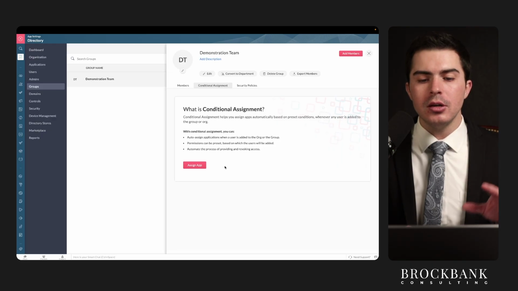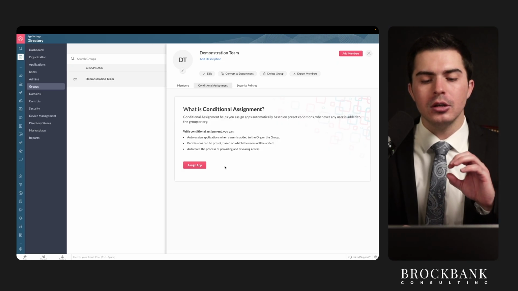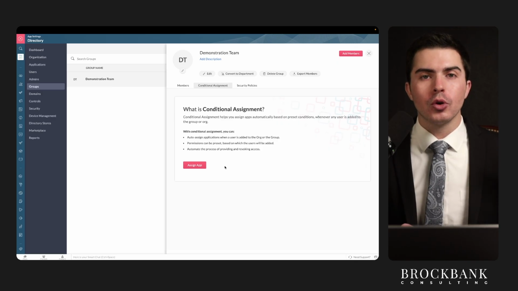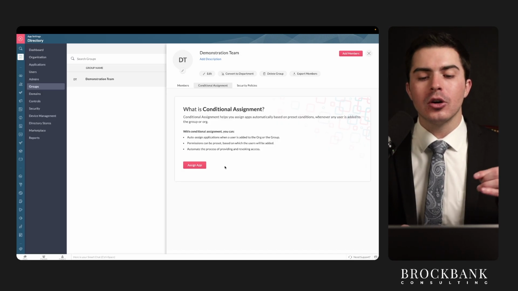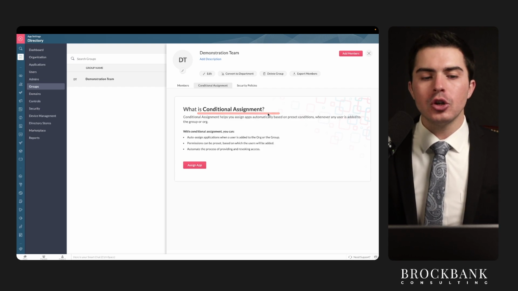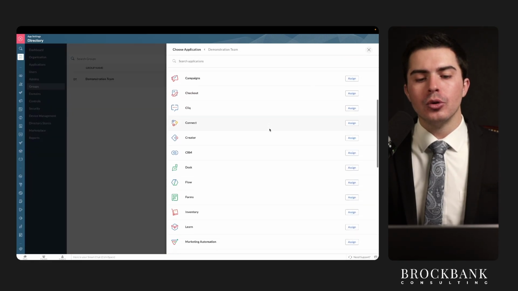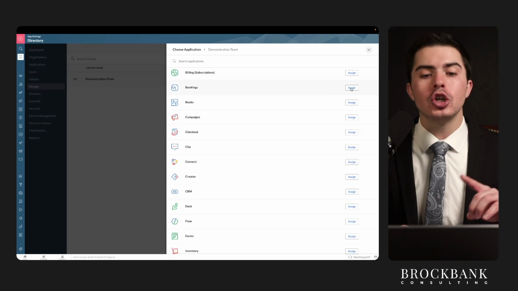Now, what I want to show you here is when you add a user to Zoho One as a platform, oftentimes you don't want a new user to have to add all of these apps manually, based on their role, which apps they need access to. So how do you automatically assign those applications that you know that they'll need access to once they're onboarded as a user? Well, you can do that through conditional assignment. And so you first need to add a group. Once you add a group, you can go to assign apps, and then based on the group that they'll be a part of. So you'll add their user, you'll assign their group, and then you can assign these applications to the group.